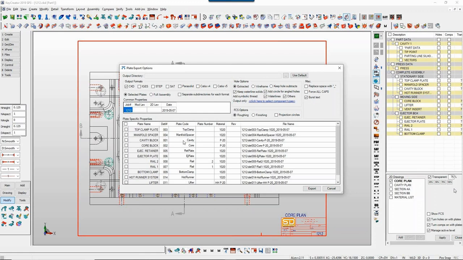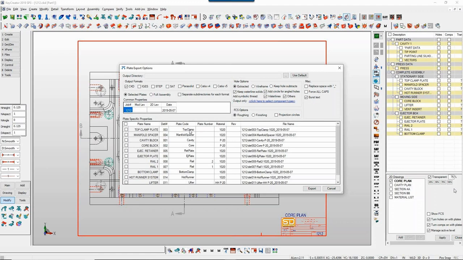And what that allows me to do is teach the software, if somebody calls it a top plan plate, which is kind of what it goes to as default in XMD anyways, but somebody renames it to cavity clamp plate, you can teach it that in the file name, still use top clamp, even if you see cavity clamp plate, okay, things like that. So this way your file name structure is extremely consistent on the shop floor.